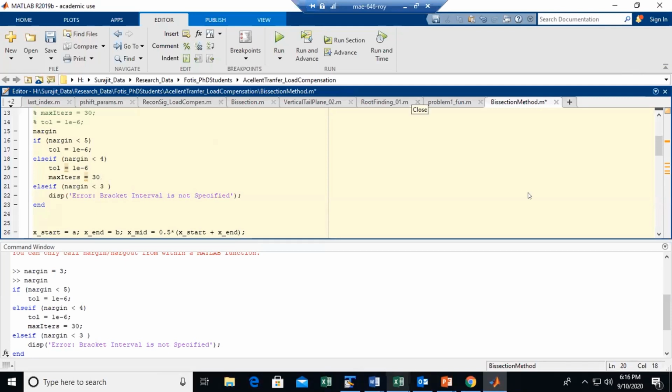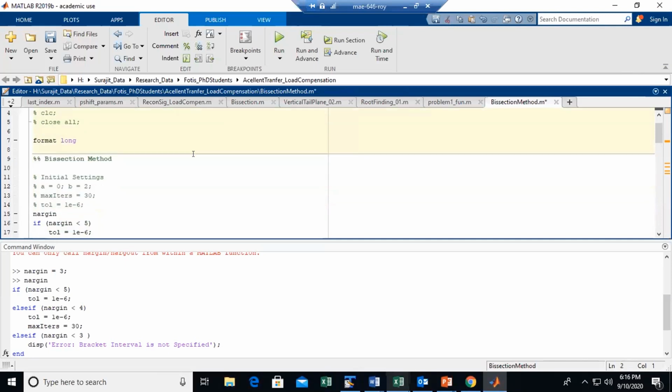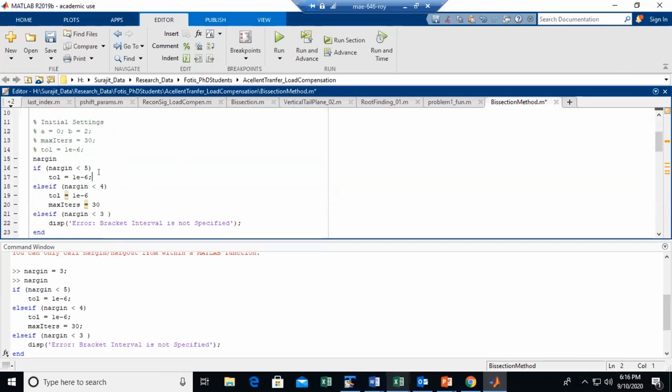Professor, I think because it's less than 5, it actually takes your first argument and just takes total equals 1e-6. So it's not catching that it's less than 4. It's catching that because you're inputting just 3, the first if statement already is triggered.